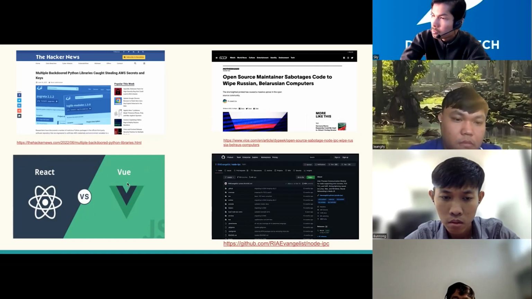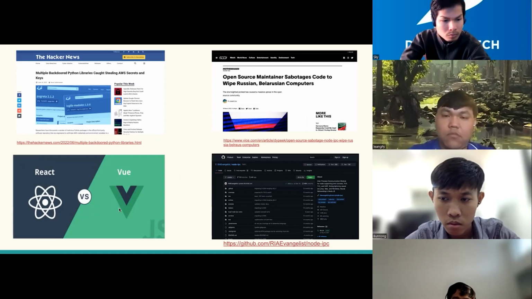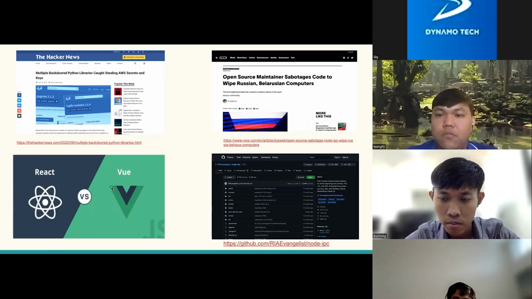Because you have one person who has complete control over one package, and one day they decide they want to change their code to malware and affect many people like that. So in the case of Vue, the package is maintained by the community and is controlled by one person.